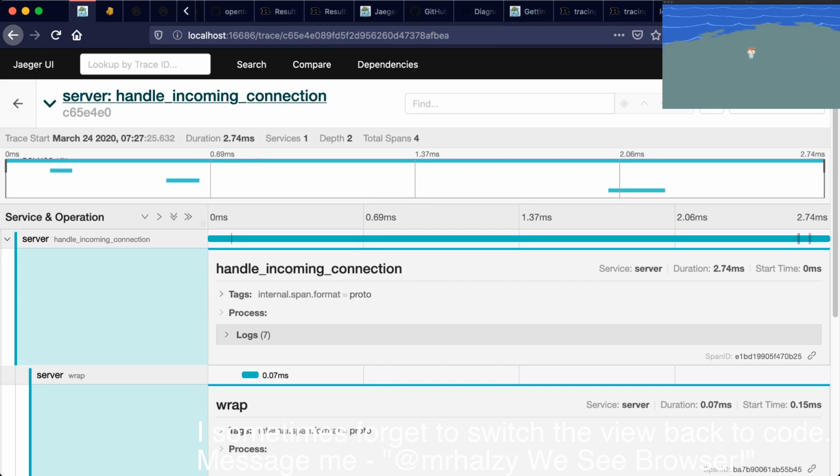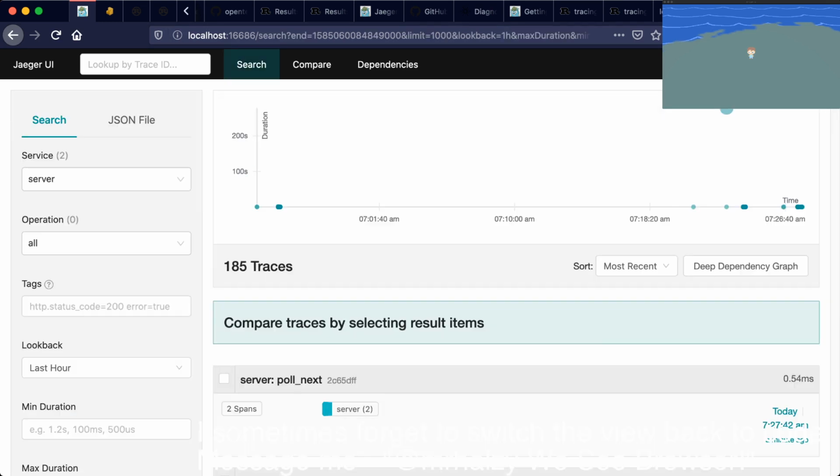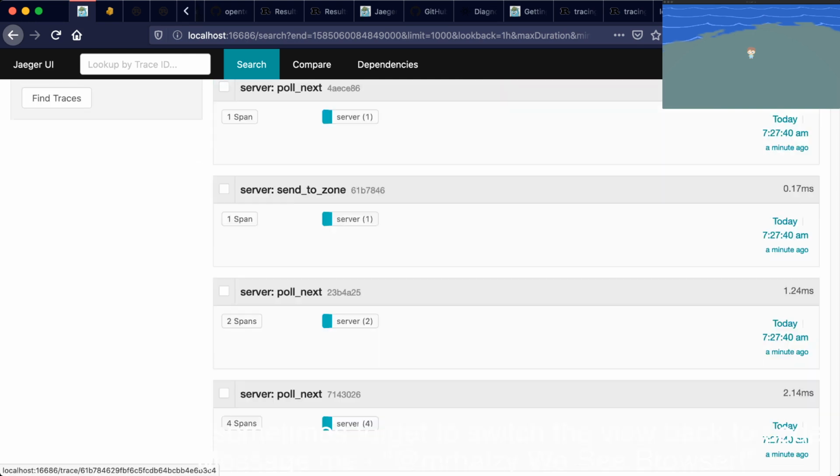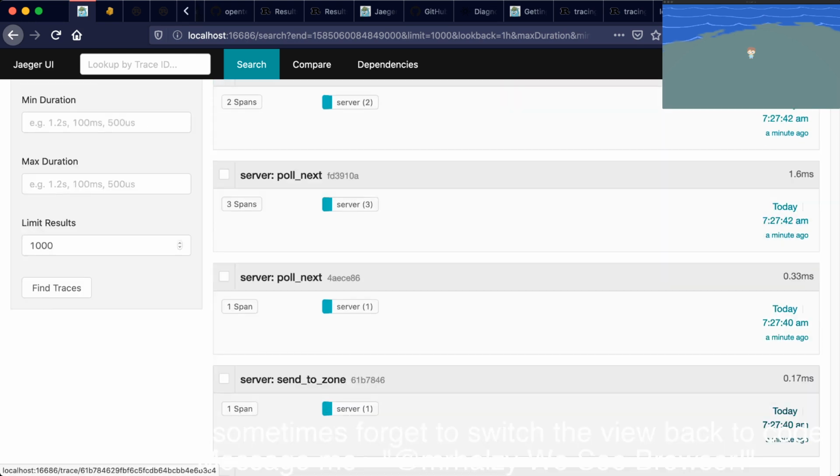So this one connected. Let's see, I can't really do much there. Send to zone. A minute ago.